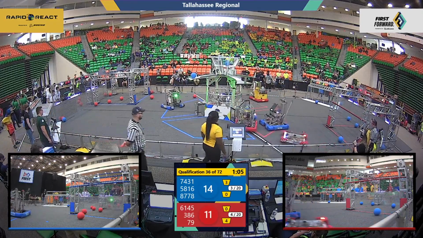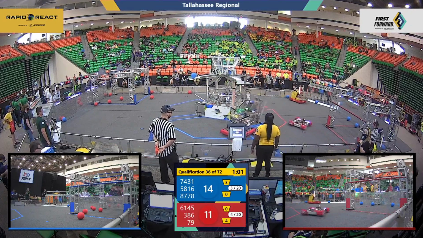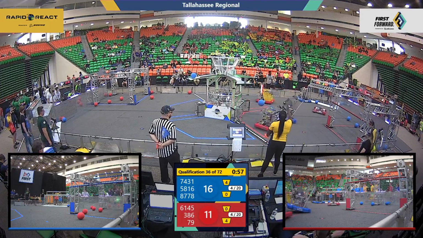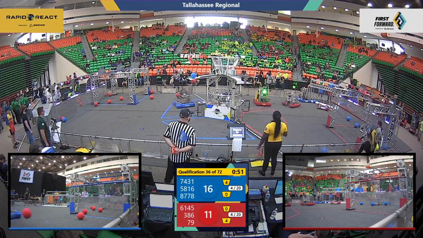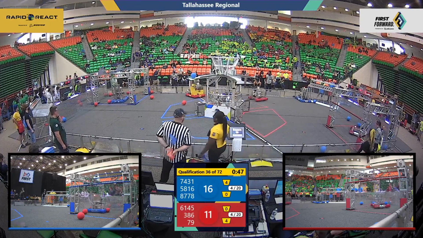79 crunch, they're looking for their next piece of cargo. 8778 tangling with them on this side of the field near the divider. 386 voltage, two red cargo in their hopper, lining up to see if their shots will make it in this time. Just off to the side for the red upper hub. We've got just over 45 seconds remaining.